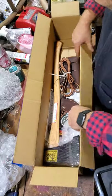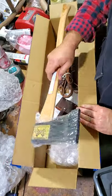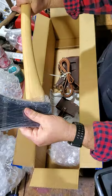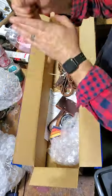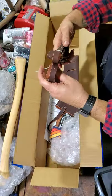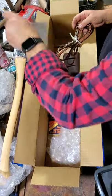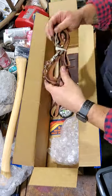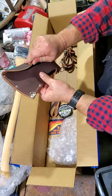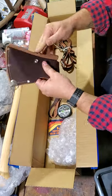Oh, boy, look at that. All right, be smart. So far, so good. Nice. And I did order this, here, get this out of the way so you guys don't see any of that info. Because, like I said, you guys are welcome to come over, but after I get to know you. I did get the fancy sheath with it.